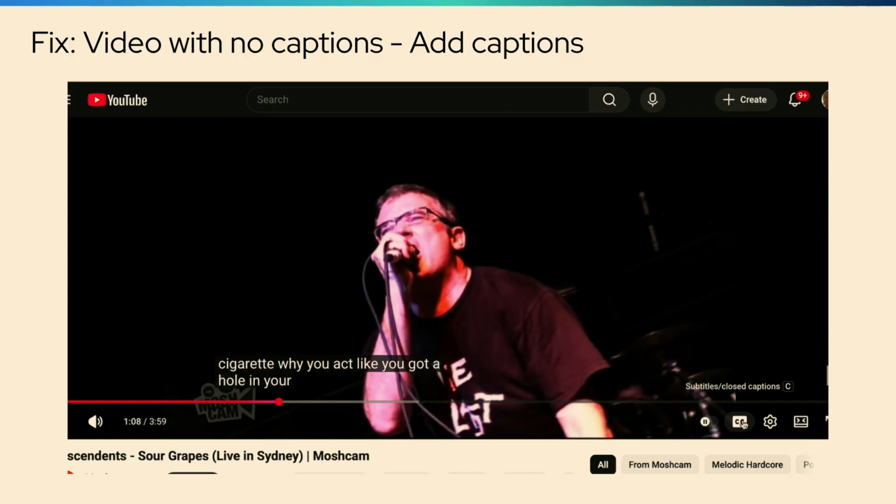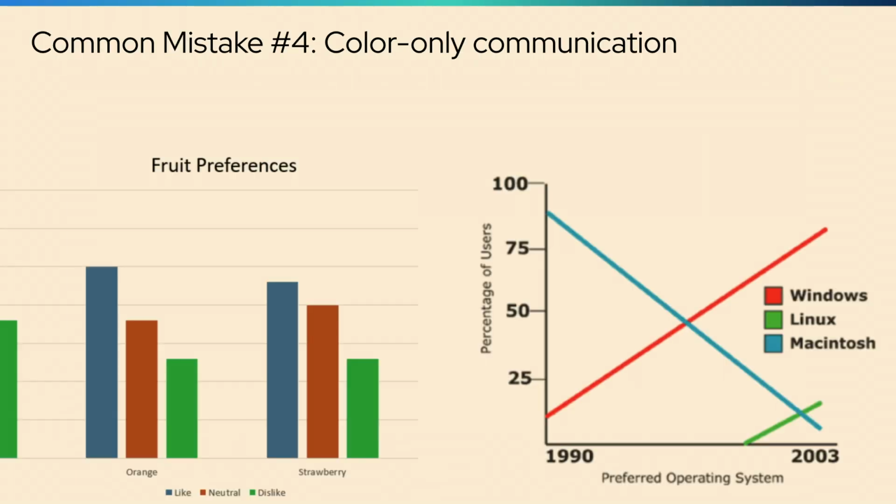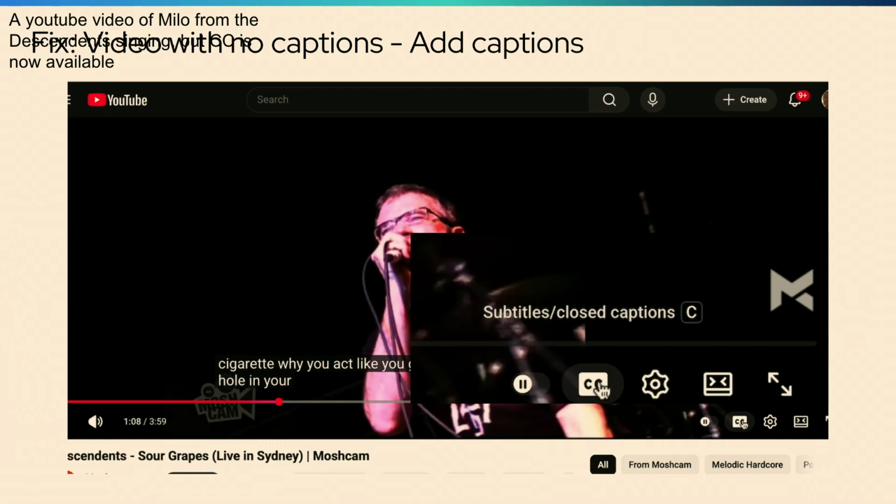Okay, so here's Milo. This video is a little bit newer, and we can see there's captions on the screen. We can see that CC button is no longer grayed out, indicating that. This is a great song, Sour Grapes. It's one of my favorite Descendants songs. Oh, look at that. There's my caption for my alternative text for Google Slides. Did you know Google Slides, you can put alternative text on your images? So I must have hit it twice, so that's what that is.